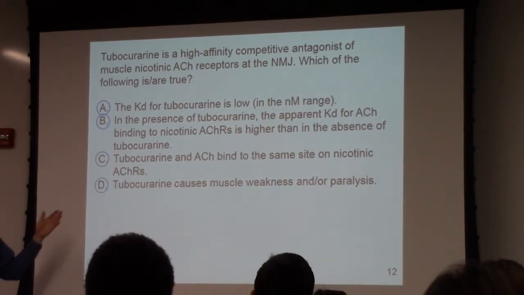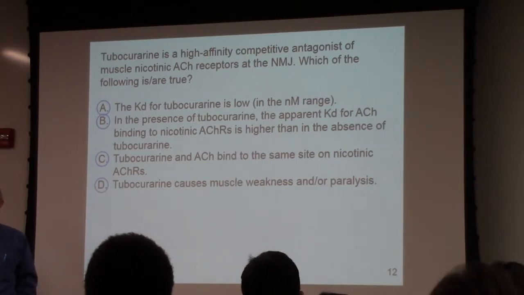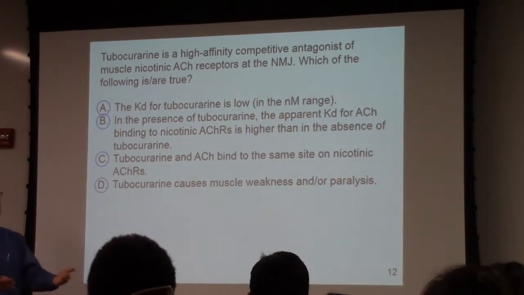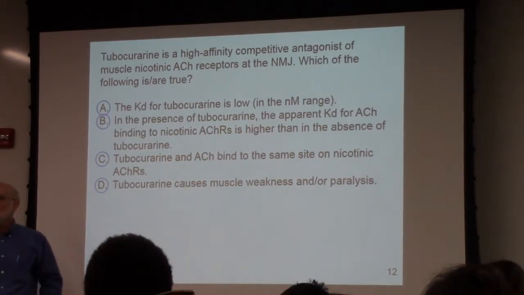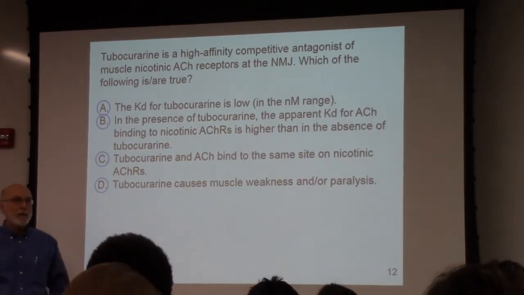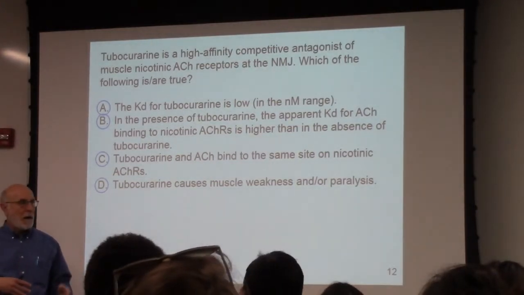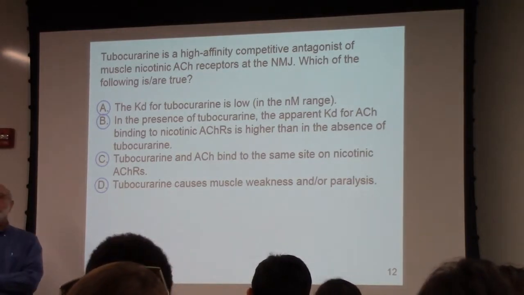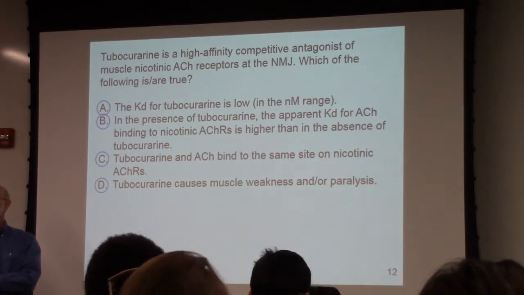Now this one, we've talked about the neuromuscular synapse, right? If we block the acetylcholine receptor with a competitive antagonist, we're going to block neurotransmission to the muscle, and so the muscle's not going to contract well, and that'll cause weakness or paralysis. That's how tubocurarine works. This is another toxin that's used by indigenous American Indians as a dart poison to paralyze their prey.